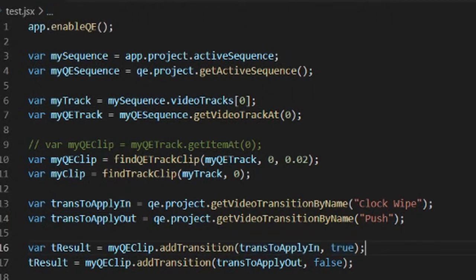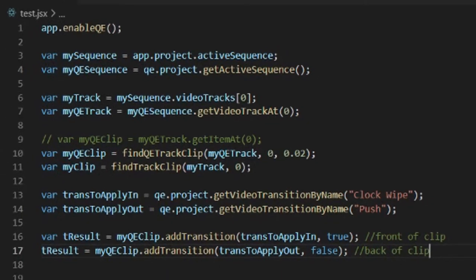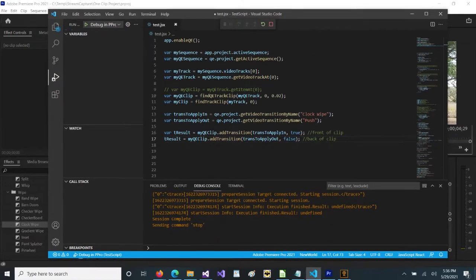Comma true means it will be added to the front of the clip. Then the next line, we'll just get our tResult again. It's from myQEClip.addTransition, transitionToApplyOut, and this time we said false because that is going to be at the back of the clip. So now let's run this and see what happens.